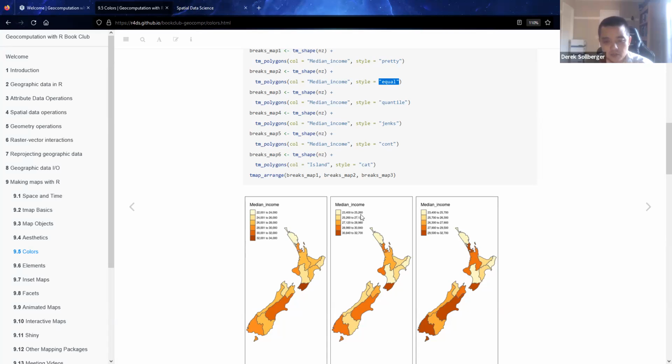But if you look at the legend in the graph in the top middle, your audience might not like how you have these dollar amounts with a lot of significant figures. On the top right, we have the quantiles, breaking up the population and their data by their quantiles. It probably makes the most intuitive sense.